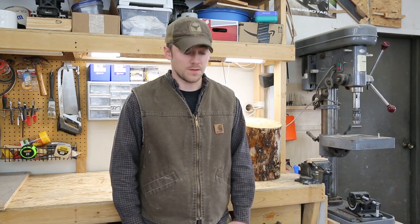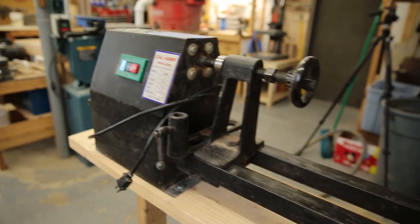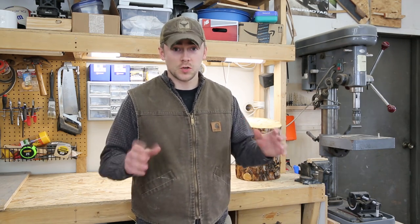The truth is my lathe is kind of on the cheapy side. It's not one of the big heavy cast iron ones — it's more a piece of sheet metal housing with a motor stuffed inside it. By the numbers, the swing is big enough and it's capable of handling an 8-inch sphere, but what I don't know is if it can handle the weight of it. The last time I tried to do anything of any size, it shook so bad that I thought the whole thing was going to fly apart.